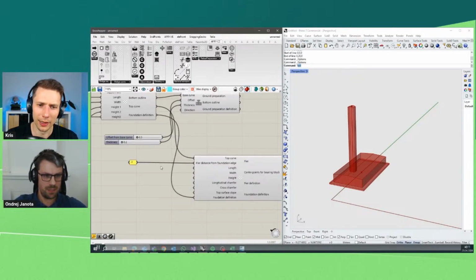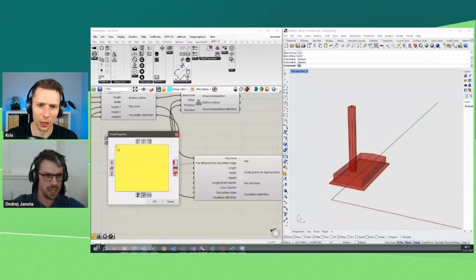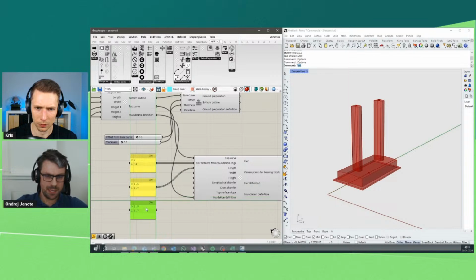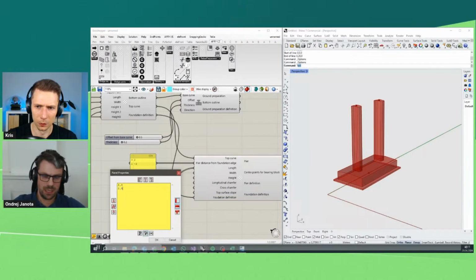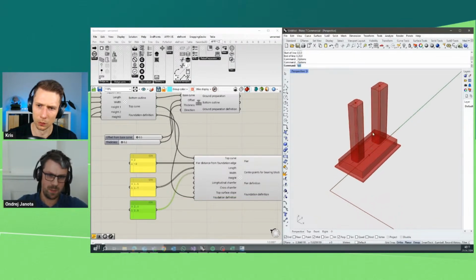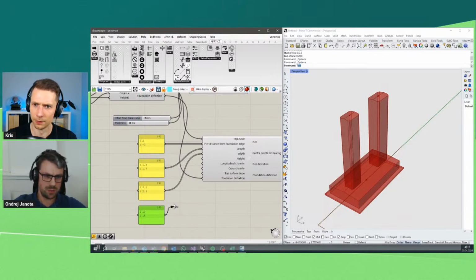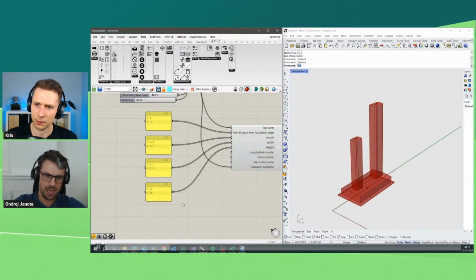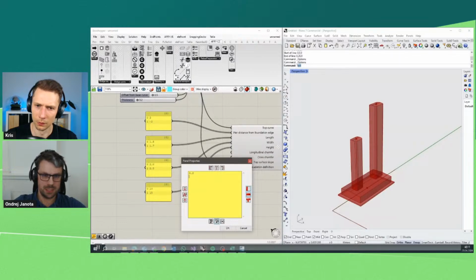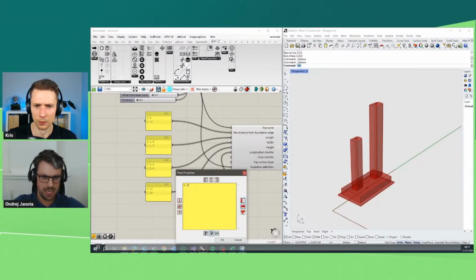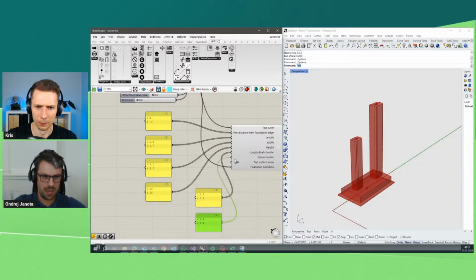So what you are showing right now, they are C# scripts that you are using for standard columns, some standard foundations, right? Yeah. So we created a pier foundation, then we add some ground preparation beneath it. We add columns. We can play with the geometry. Here we can add more piers or remove them. And if we are okay with that geometry, then we can start to do an export.